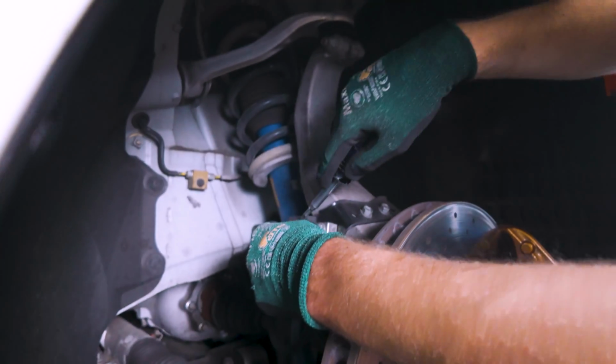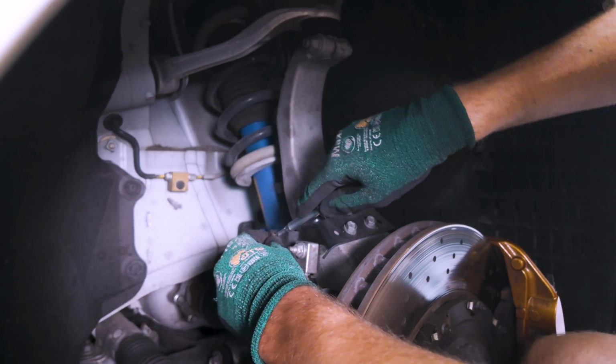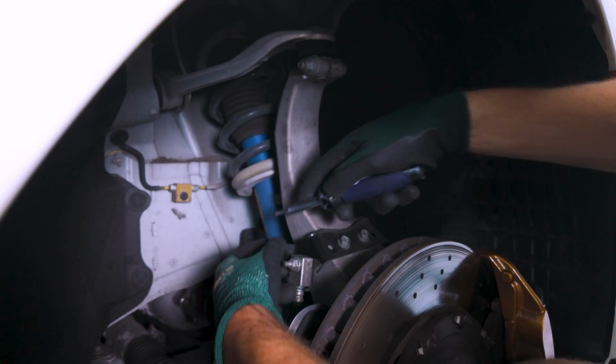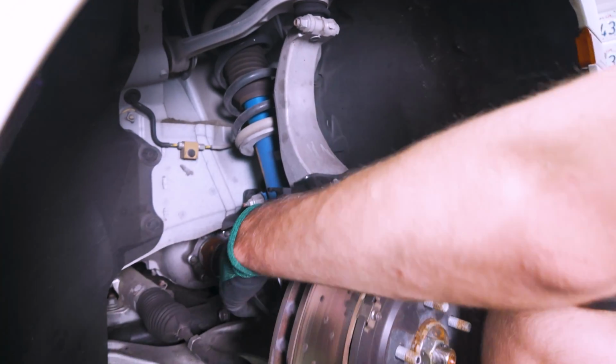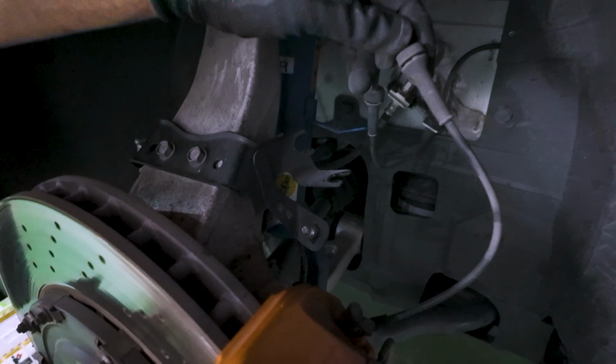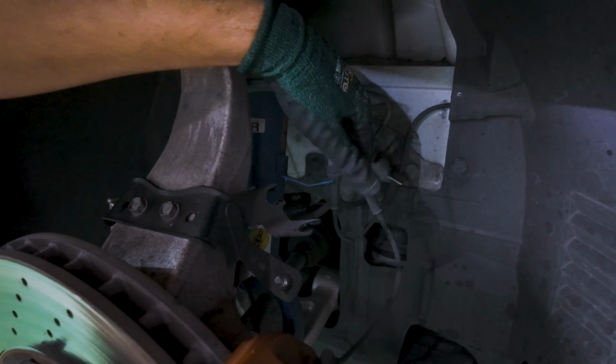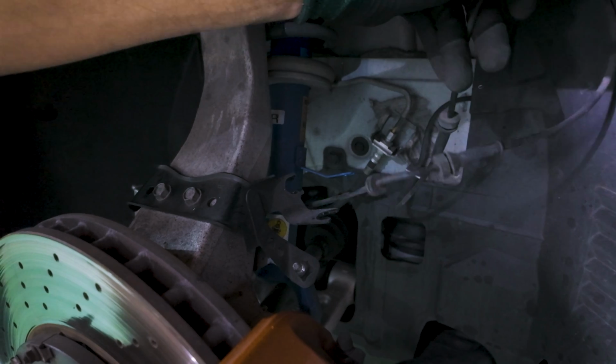So I'm gonna start with this one, and they're just kind of pushed in here, so you can use a flathead or even just your hands and wiggle it out and pull. There we go. 1, and again, there are gonna be a few others, and they're all just wrapped around. You can see the actual cable right here, and it just has these mounting points, and all they do is keep the cable out of the way from stuff that's moving, and we just again want it to be freely disconnected from the strut.